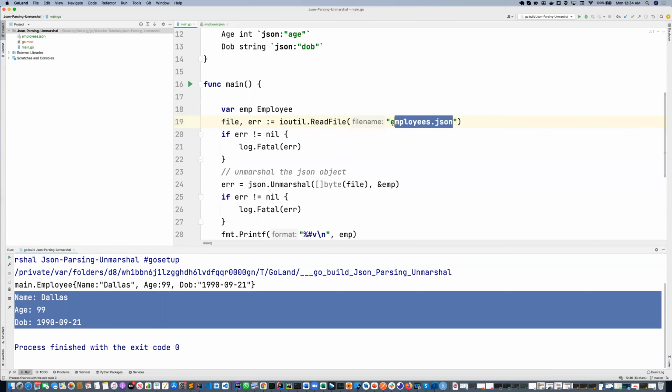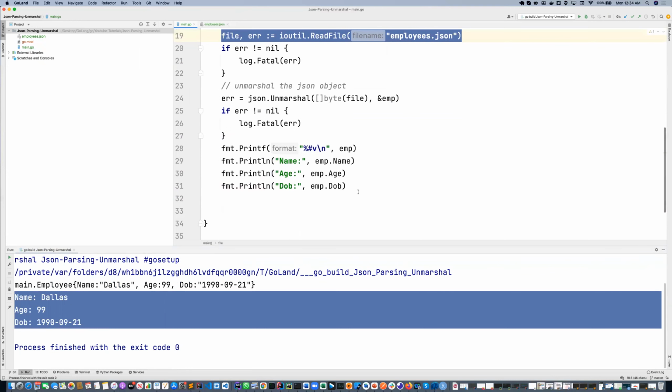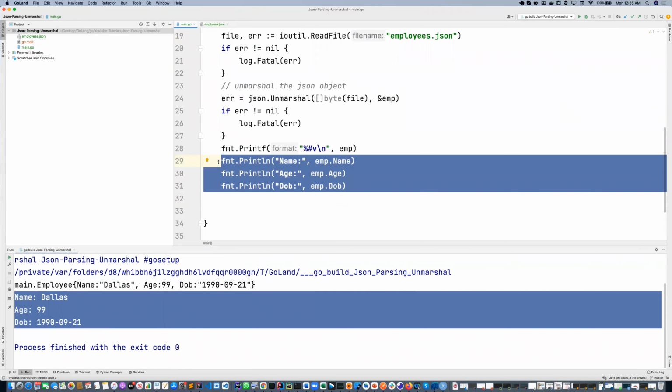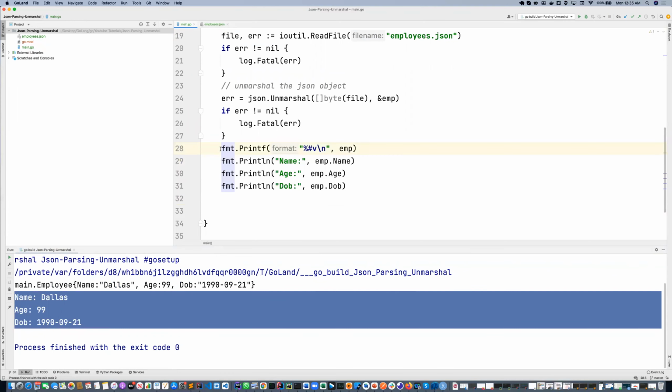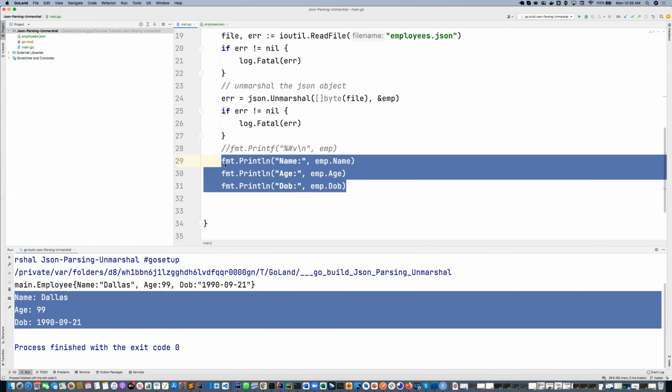So all these values are coming from the employees.json file. Okay, and then we are just printing them to the console. Okay, so you can choose to do this or eliminate this. You can choose to comment this one out and maintain these ones.